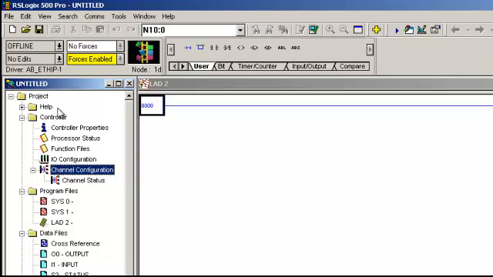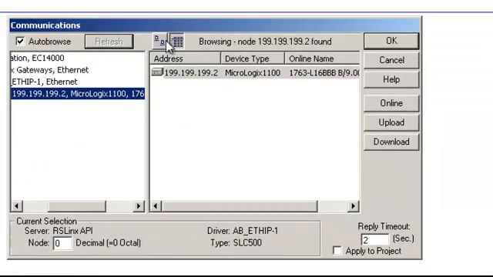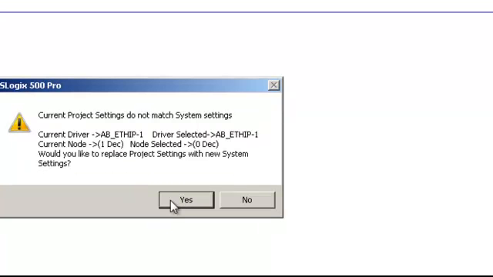Well, I changed things when I was fiddling around here online, offline. You get one chance in the beginning. And I said no when I should have said yes about saving the configuration. But we can recover. Go under Communications, System Comms. Do a download. Don't just go online now. Do a download. It says, hey, your things are not quite right here. Say okay. Yes. And once again, it says your current node is 1 decimal, but the node that we selected is 0 decimal. So these two don't match. Basically, it says, would you like to fix these up here? That's what that means. Say yes.